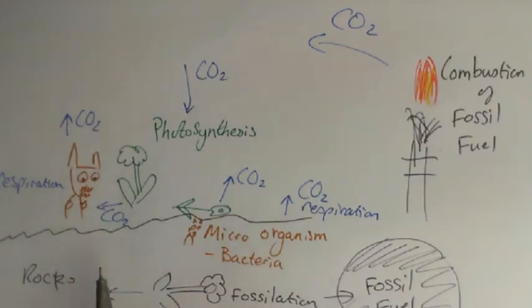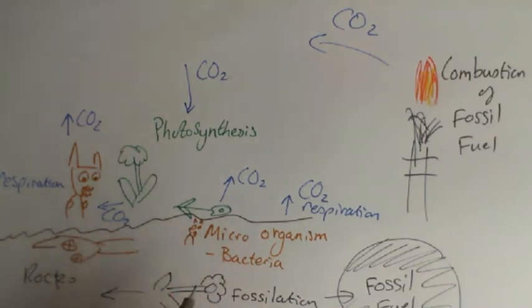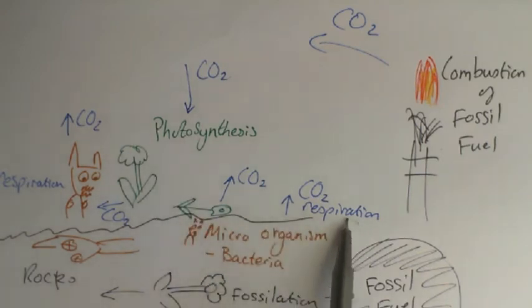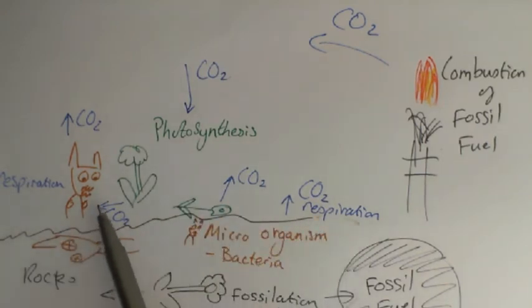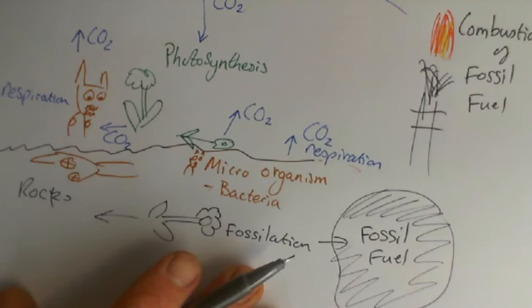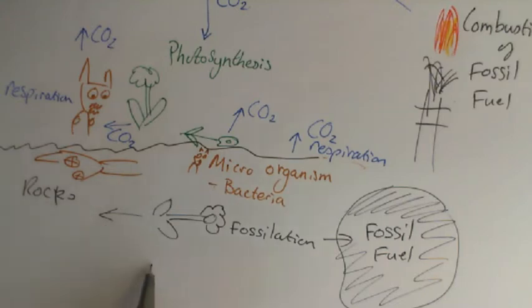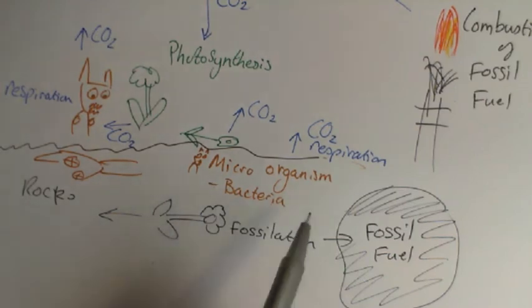When both the plants and the animals die, because obviously animals can die as well, they are broken down by microorganisms, most usually bacteria, which are the same as the big organisms except smaller, and so they also respire. So when they eat the dead plants and animals, they give off CO2. Now not all of the dead plants and animals are eaten by microorganisms. Sometimes there might not be enough water or oxygen around for the microorganisms to live, so they get turned into fossils in a process called fossilization.